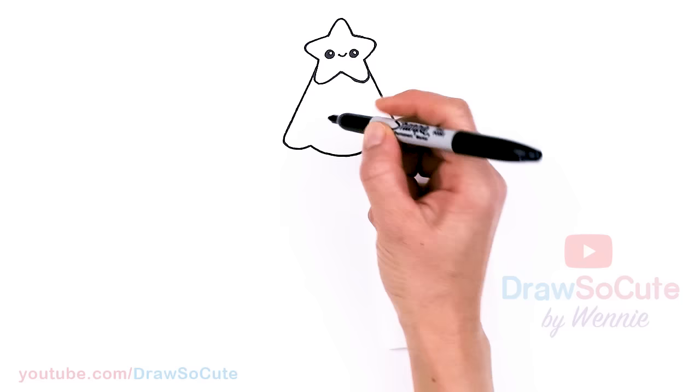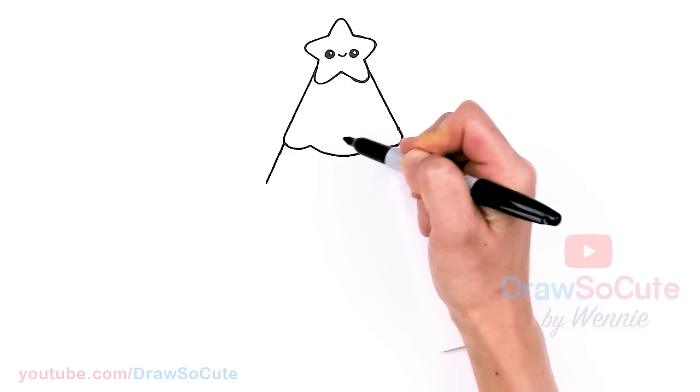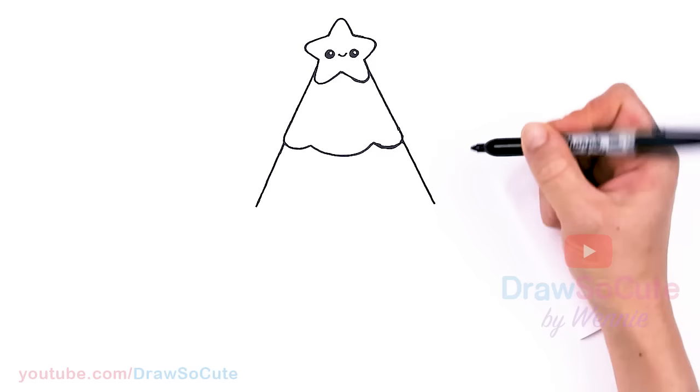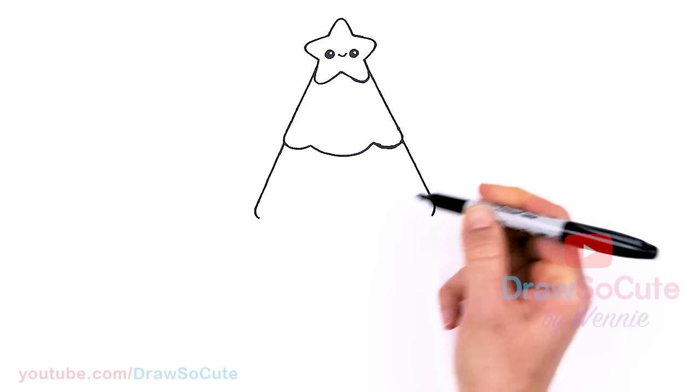Come in a little bit, and then once again, we're just kind of continuing the same angle. To come down for another level. About right there, so I'm about the same level once again, and then I'm going to stop, and once again on this level I'll probably have to add four of these curves. So about right here, we round it off, and then go ahead and connect it.